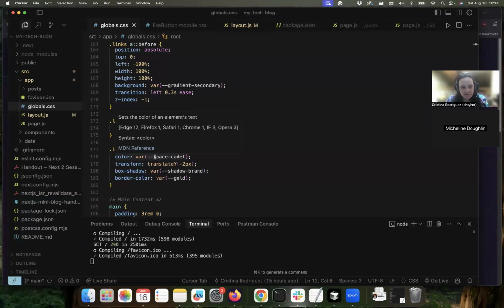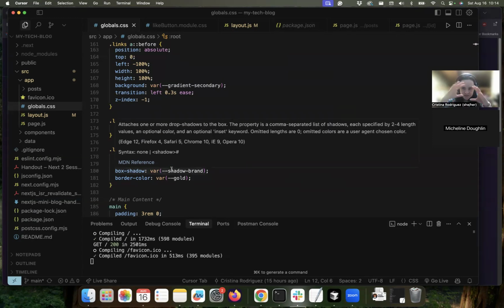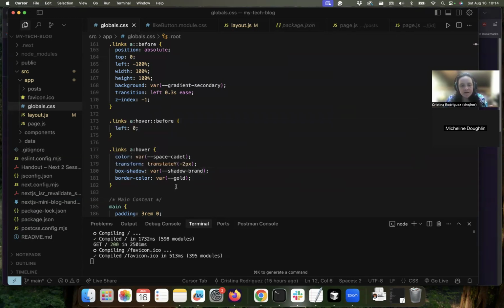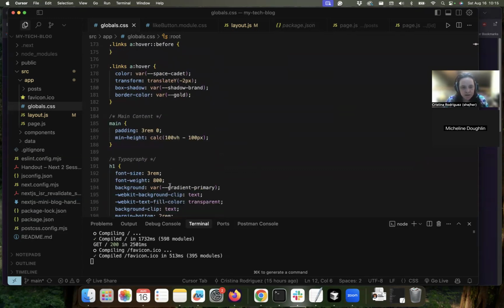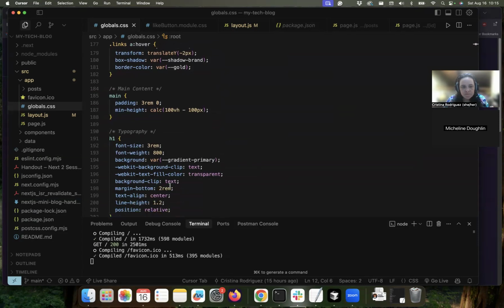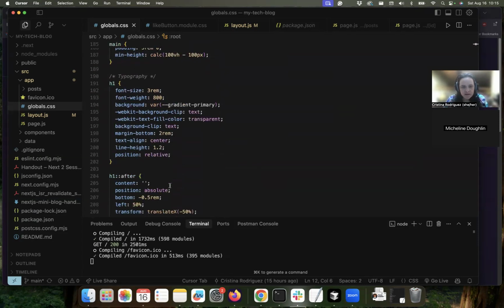We change the colors and transformations and the box shadow that you see. I'm handling all these styles with variables because CSS is a programming language. You can use variables to handle that kind of thing. So this was the things that I want to show you about CSS.